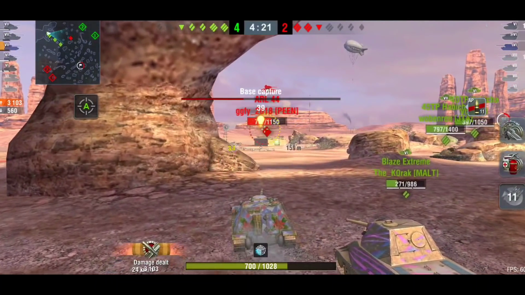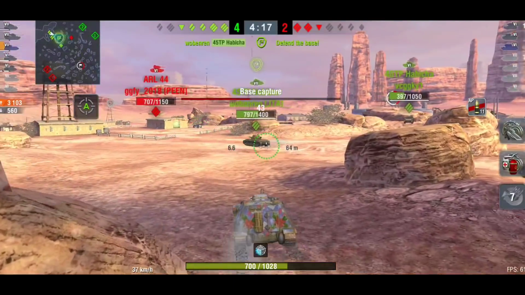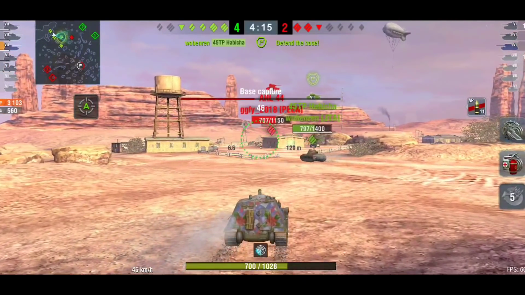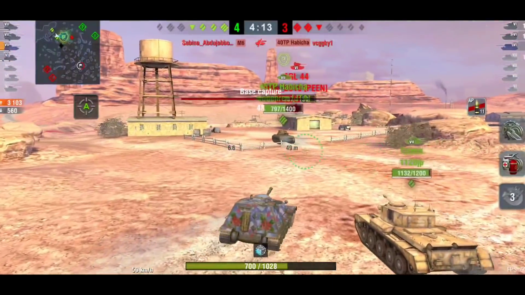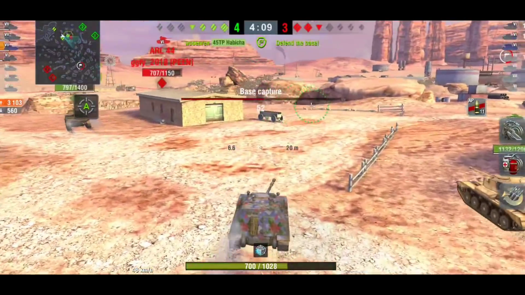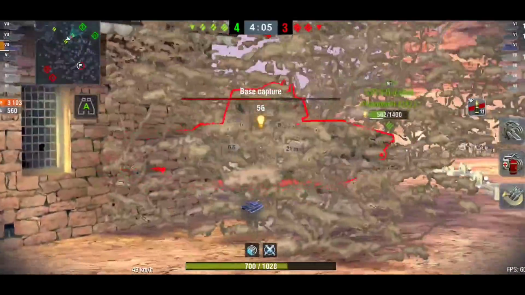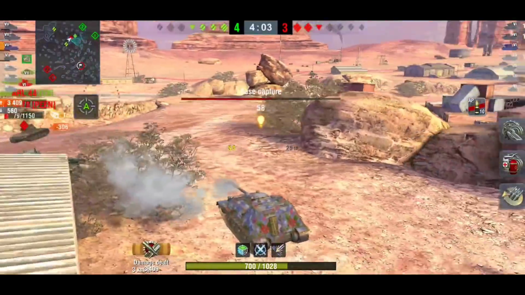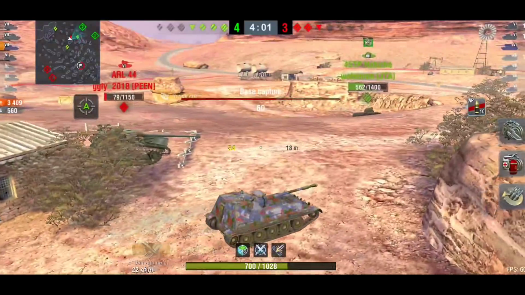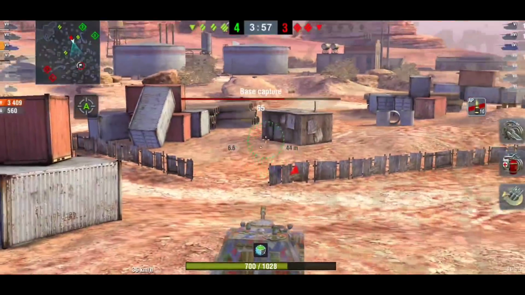So at the moment, he is on 3,100 damage. He's already done a decent amount of damage, but the enemy are capping the base, so they need to be careful and pay attention to them cap points. It is a 4 versus 3, and these 3 people here are all rushing this ARL. So what our guy here is going to do, he's going to turn and get one shot into that ARL, bring him down to a one shot, and then use the mobility of the tank to head towards the cap, which is the right thing to do.